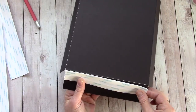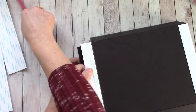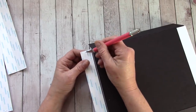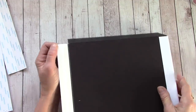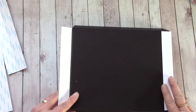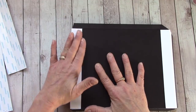cross, burnish that down, remove the score tape backing. And then I'm going to get this propped up again where it should be. So we have one down here, one down here. And you're just going to want to look to make sure you're kind of where you should be.